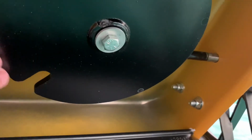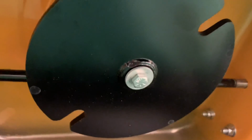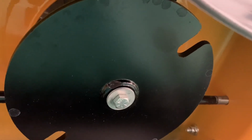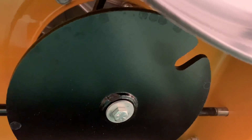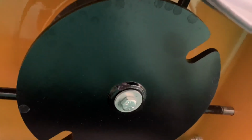You can kind of see back here, this plate here is on the bottom of the crankshaft pulley, which drives the belt, and that's pretty much all you can see easily. You can see the belt going forward that way. That big plate on the bottom of that pulley acts like a guard, keeping things away from that belt pulley, which is something the DR did not have. When you would look up underneath the DR, you would just see the pulley there on the crankshaft. It was exposed, and potentially a stick or something could get up in there and derail the belt a lot easier than this here.